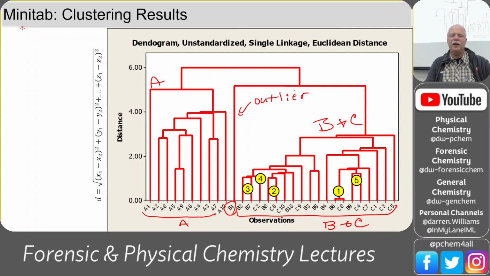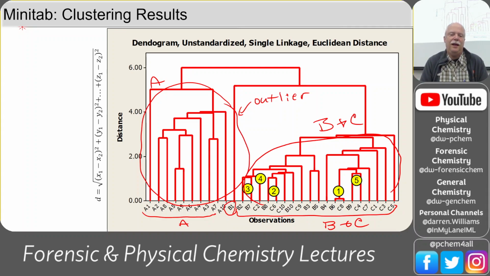Okay, so we've got a really unique sample at B1. But if you were to look at this dendrogram, you would say, well, we really have two groups. We have this huge cluster right here, and then we have this huge cluster right here. If you don't know how to interpret it, the diagram looks crazy, right? But think of how useful this is. If you had a chromatogram with 20 peaks, you could use this to find data clusters.